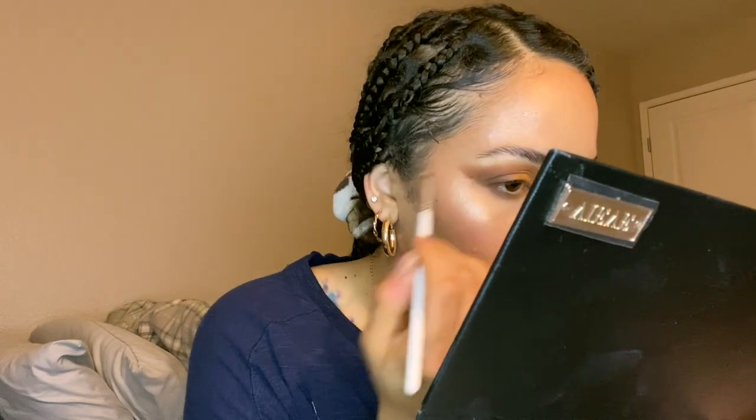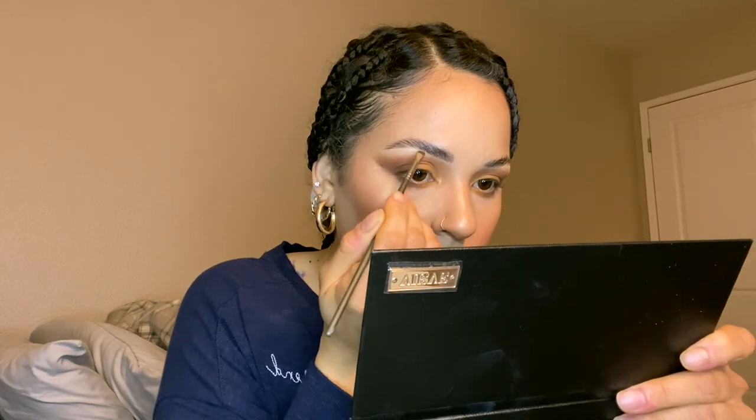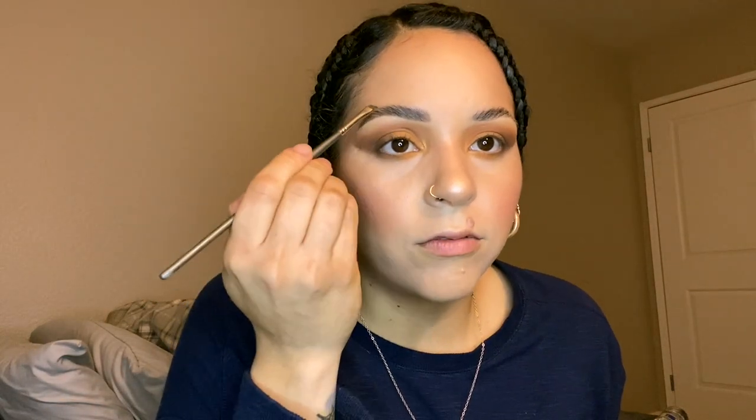All right, I'm gonna touch up my brows just a smidge, a little smidge. I was just focusing on the bottom basically, and then filling in just a tiny bit there and a little bit there. But oh my gosh, look at the difference. Where's the brow? Oh, there you are. Y'all, that's so pretty. Oh my gosh, I'm in love. This is the first time I've done my brows last, and I'm really liking it. I mean, yes, I know I laminated it, but actually doing the brows last, I'm liking it because you put less product on. You see exactly how much product you need to put on.